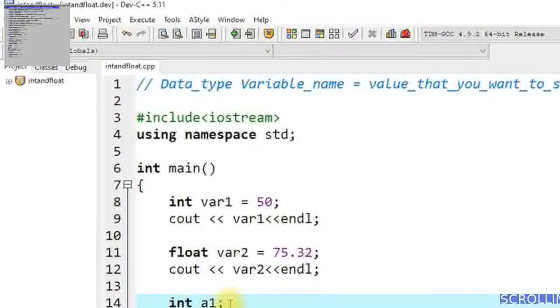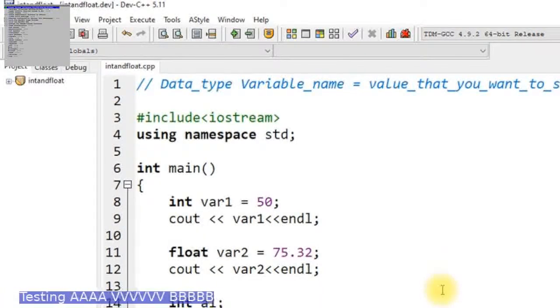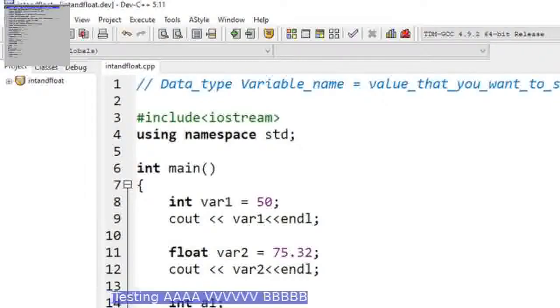So this is like an empty box or an empty variable, and we will store a value into this variable later. And how will we store the value into this variable? With the help of user input. So in the next line I'm writing cin for getting the user input into a1. So with the help of this line number 50, you are very clear with the basic data types that are integers and float. And now let's move to the next section.